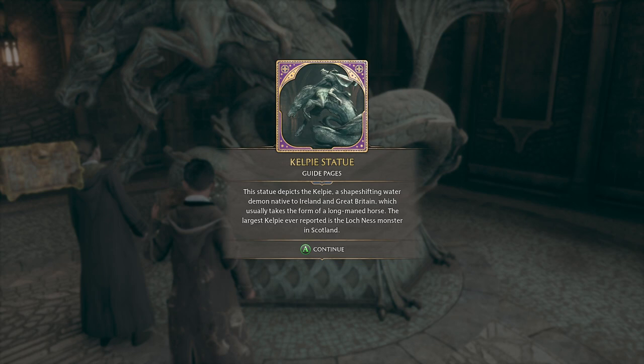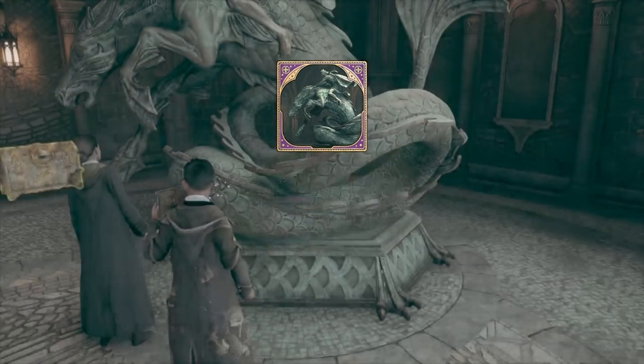Kelpie statue! This statue depicts the Kelpie, a shape-shifting water demon native to Ireland and Great Britain, which usually takes the form of a long-maned horse. The largest Kelpie ever reported is the Loch Ness Monster in Scotland.